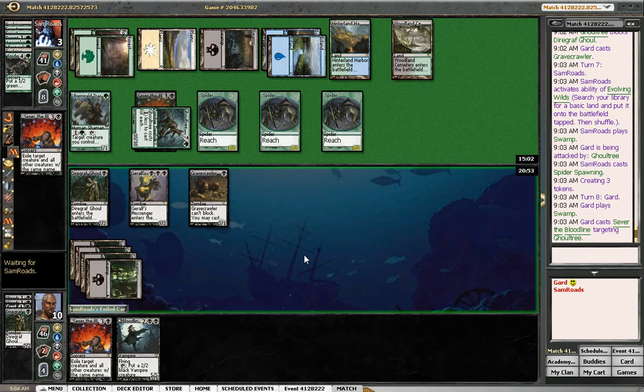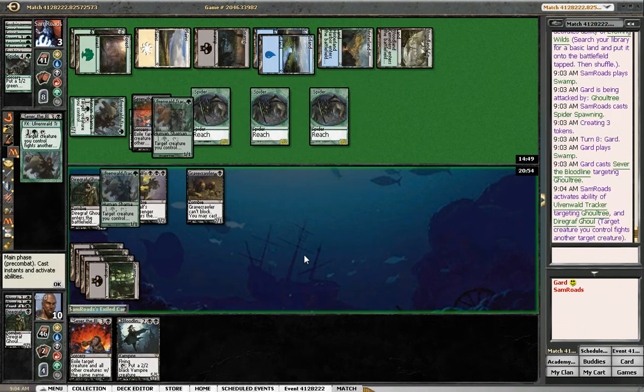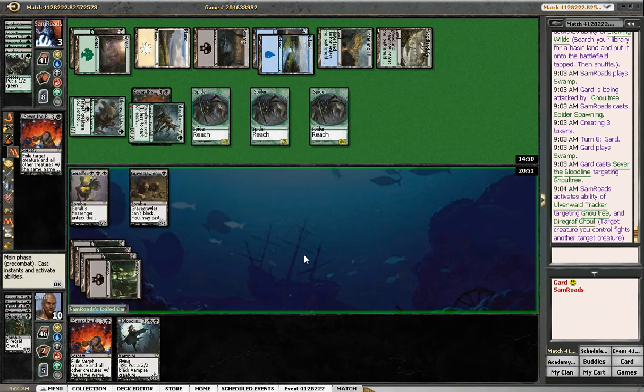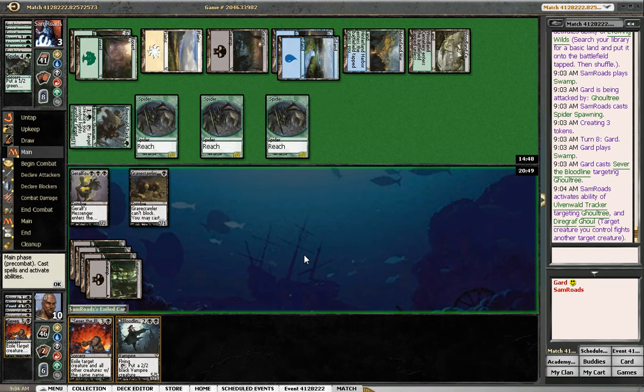Because he can just double block my Diregraf Ghoul to kill one of his spiders, and then I'll trade Gravecrawler with a spider, whereas next turn I can just Sever the Bloodline them. This is assuming he's killing my messenger. If he doesn't kill messenger, I'll just battle in with it. Right, that's gotta be correct. He goes to 1.